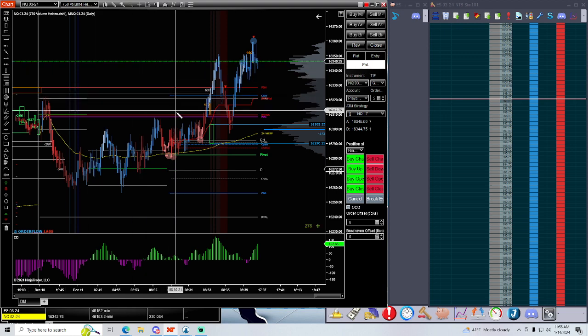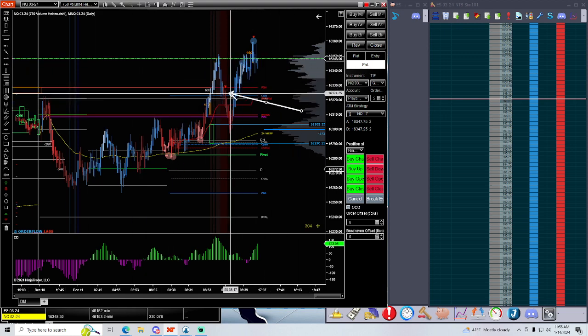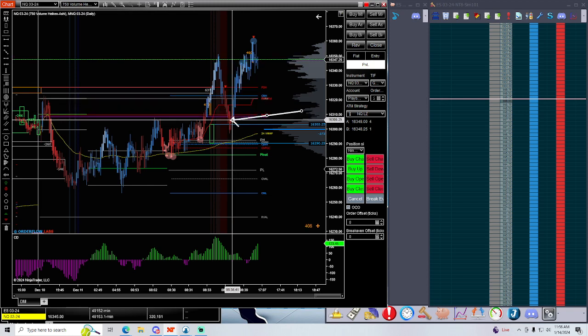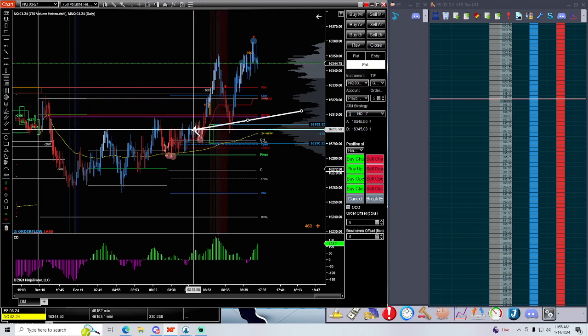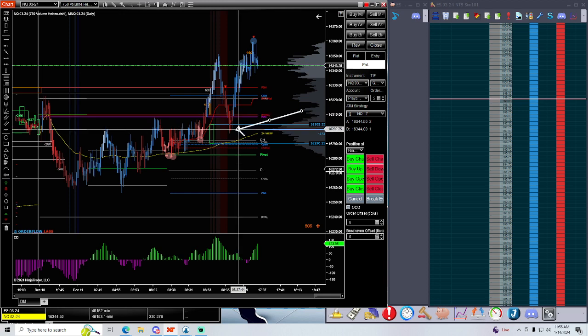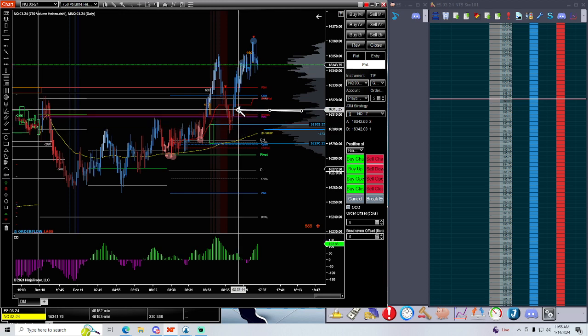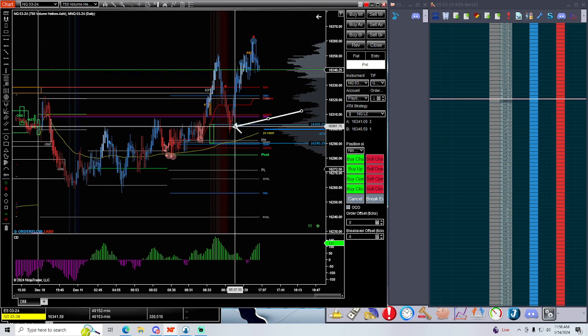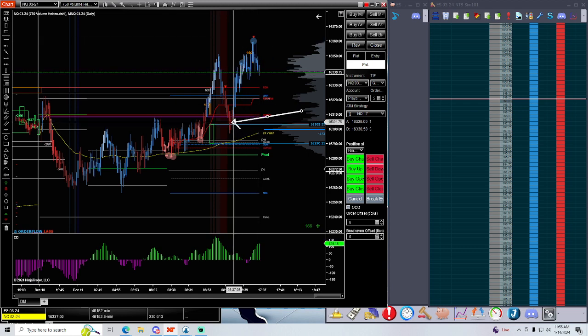So the rebid that I was looking for was right here. Kind of got stopped out on it. Is what it is. Got a liquidity zone generated. Pulled straight to the liquidity zone. Flipped it. And it's pushing higher. So this right here was a better entry area in this 300.